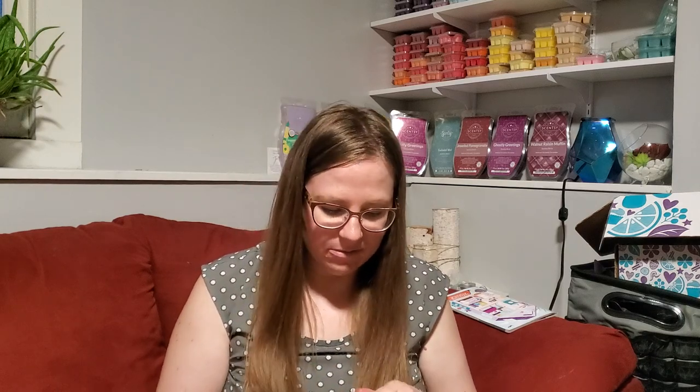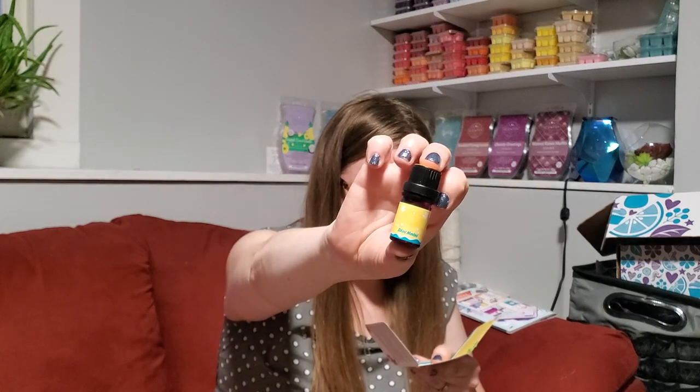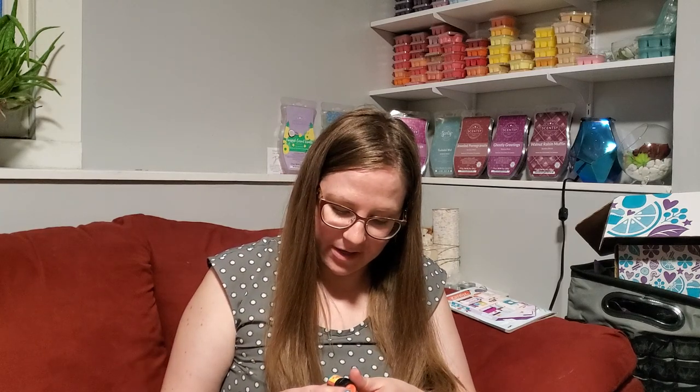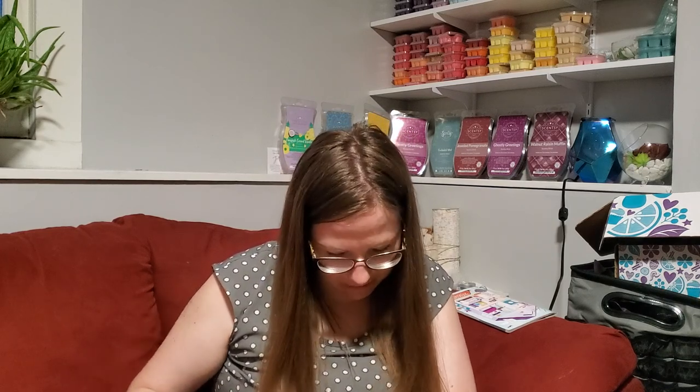Ooh, I like that. Let's see what the notes are. Kick back with refreshing pineapple, yummy coconut, and a drizzle of vanilla. Okay, well, that's basically a pina colada. I'm trying to think, does it remind me of Pina Colada Cha-Cha? A little. I feel like this is a little more coconut heavy, and I'm here for it. I love it. Okay. And then the last one in the three-pack is, wait, did we do that one? Totally Tropical. Yeah, we did that one.